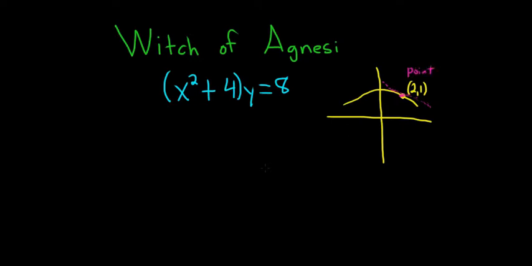The slope of the tangent line is the derivative, right? So all we have to do is find the derivative. Now there's a couple ways to do this. We can just straight up take the derivative right away or we can solve for y then take the derivative. Let's just go ahead and take the derivative right away.